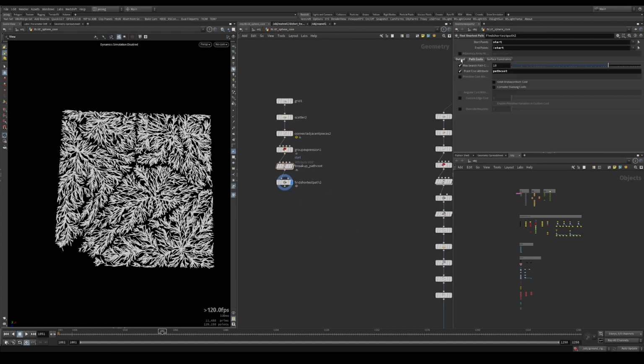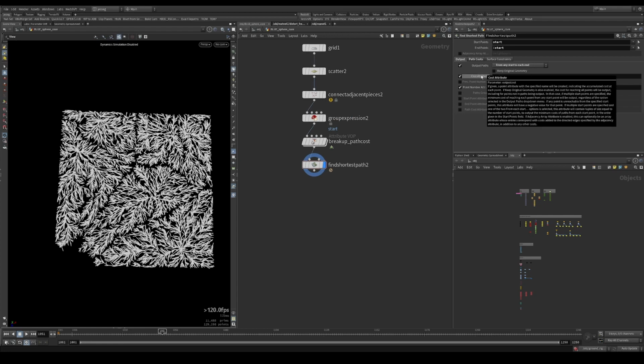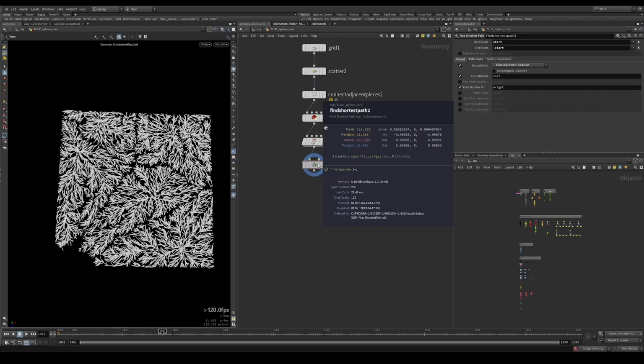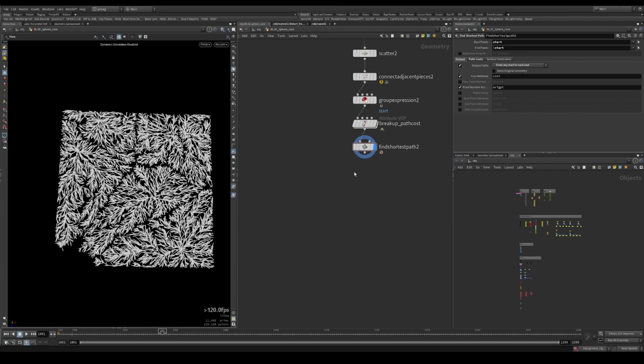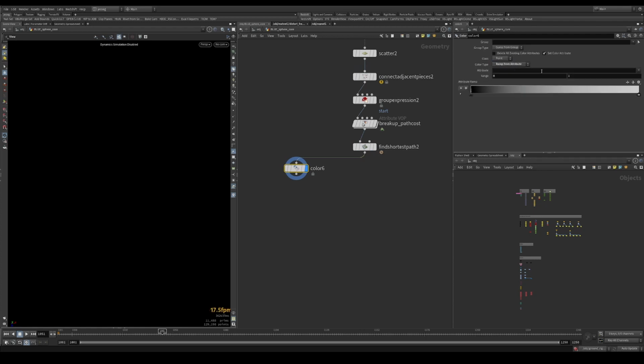So next up is pretty simple. By default, the find shortest path outputs this cost attribute, which is extremely useful for what we need to do, because we'll be using this a lot for coloring, for applying the width of our lightning stuff.